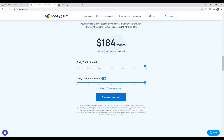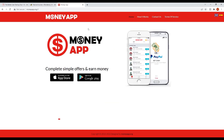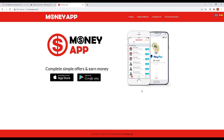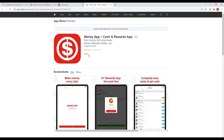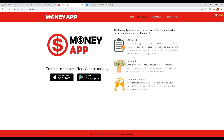The third and last website I'll be showing you is called Money App. It's among the most highly rated applications I've ever seen, available on both Android and iOS devices. This app has a 4.9 rating and has been rated by thousands of people, meaning that this app can and will get you paid. The app has a lot of tasks that you can do for free; after doing a task, you are given credits that you can convert into real money and cash out via PayPal or bank transfer.